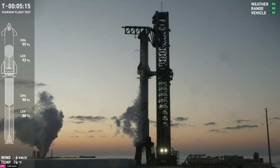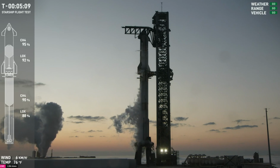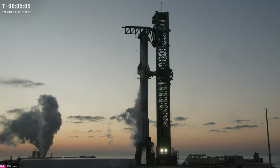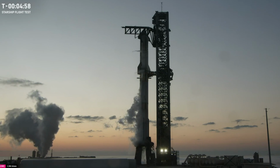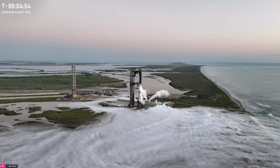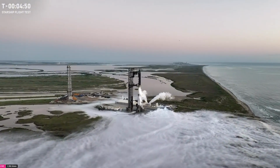And then that's just another landing burn to gather more data, learn more lessons from, and then we'll come back and try the catch again on the next one. But as of right now, we're coming up on 5 minutes. There is a chance that we'll hold or extend into the end of our window, so don't be surprised if that ends up happening. But if those boats do get out of the way, we are just about 5 minutes away from launch. So I'll check back in just a moment, but back over to you, Kate and Jesse.